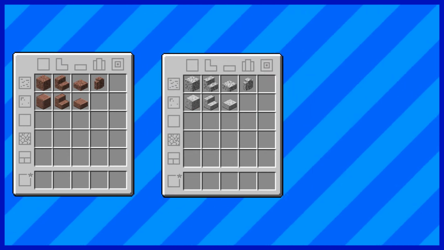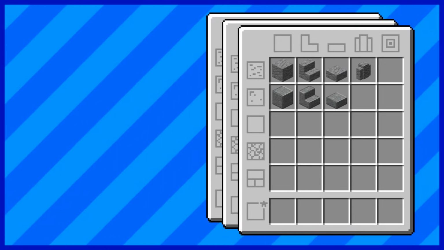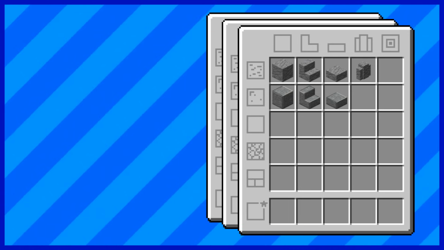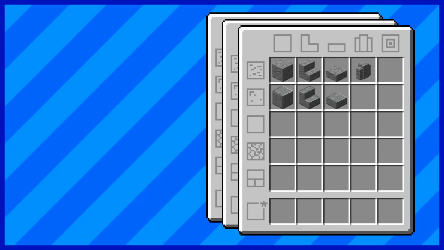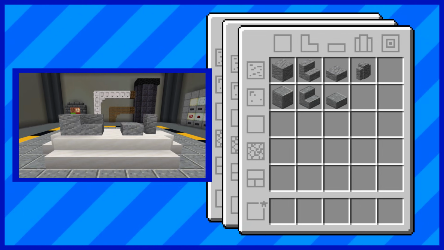Chief among these are the rock triplets granite, diorite, and andesite. They're all similar enough where I can cover them all at once. First off, why is there no polished wall for any of these? The best I can think of is these polished blocks have a little grid outline that would screw with how the wall looks, but it still bothers me that there's nothing here because I had an experience recently where I wanted to use one and it just didn't exist, and I was like, wow. Apart from that, some bricks and smooth versions could be nice, andesite especially.